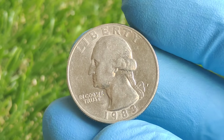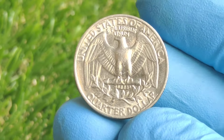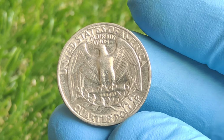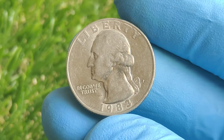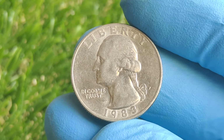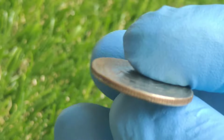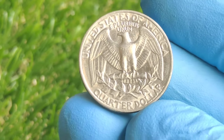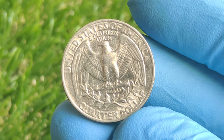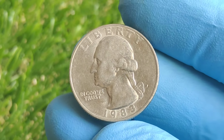But when combined in a single coin, they formed a flawless disaster that became a priceless collectible. And chief among the errors found on the $28 million specimen is a dramatic double die obverse, where the main features on the front of the coin, specifically the word Liberty, the date 1983, and the motto "In God We Trust," appear doubled due to a misalignment in the die stamping process, a phenomenon that is relatively rare but especially impactful when the doubling is as bold and visible as it is on this coin, creating a shadow effect that can be seen clearly without magnification.